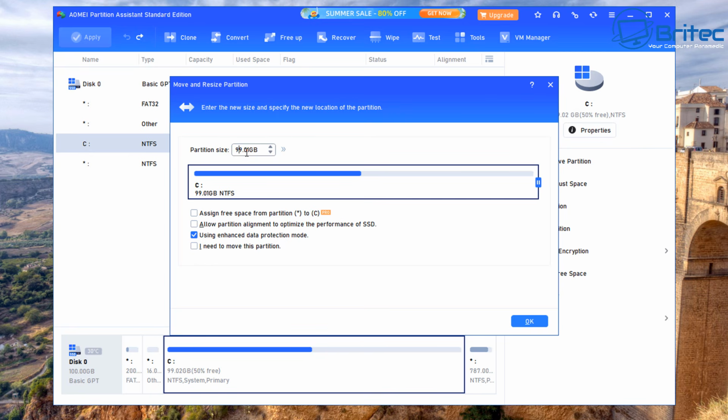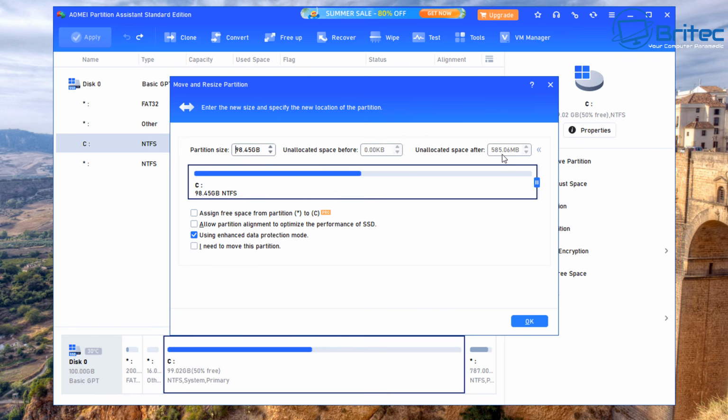You can grab this little slider right here and this will allow you to resize it, but there's a little arrow right here which you want to click on, and this will show unallocated space before and allocated space after. So what we want to do here is resize this to about 500 megabytes. Now you can either guess it by dragging this slider here, which takes a bit of time and is a bit fiddly, or you can just type in the number right here on the unallocated space after, so you get a rough estimate of what you want to use.